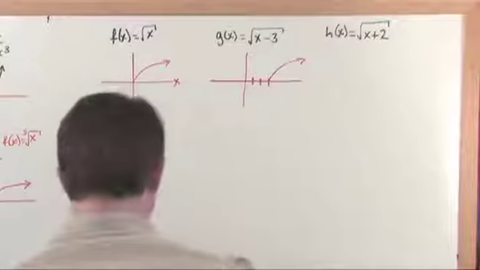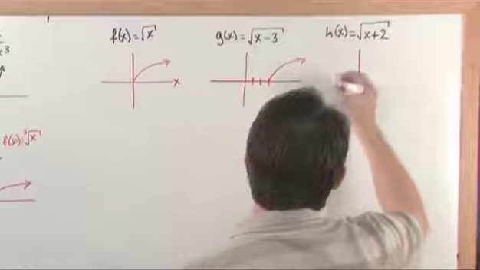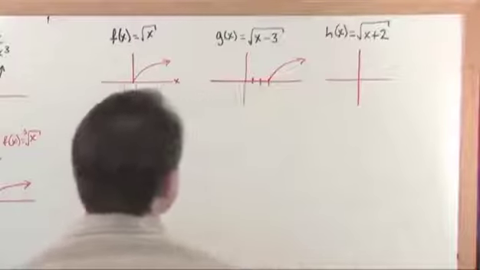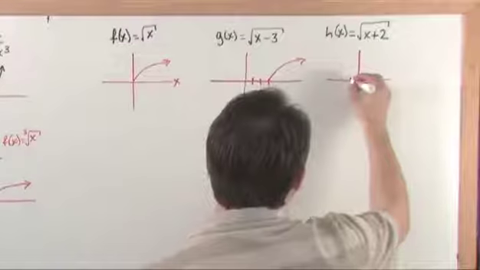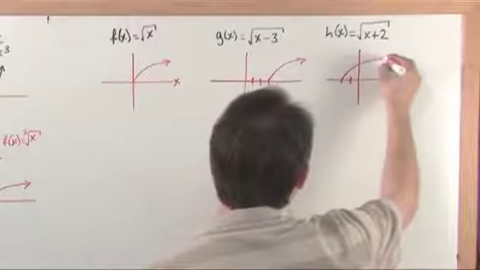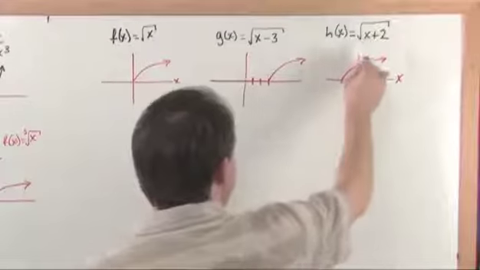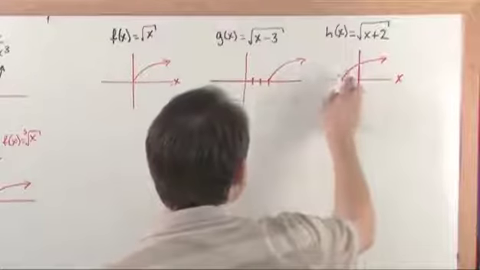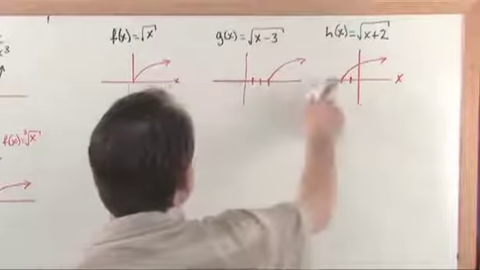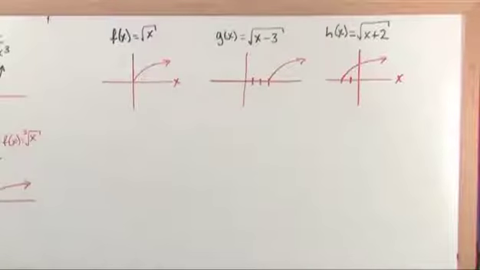Okay? Now, if you wanted to do h of x is equal to square root of x plus 2, okay, then you could graph that, and it's going to look basically similar. I'm doing this mainly for repetition for you. Okay, it's going to look like a square root of x, but it's going to be shifted to the left 2 spots, and the graph is going to look like this. Okay, because if I put -2 in here, this -2 plus 2 gives me 0, and I'm starting my 0 point of my function here. So that basically the starting point starts here instead of here at the origin. So you can see you can use this to your advantage to help you graph things quickly.